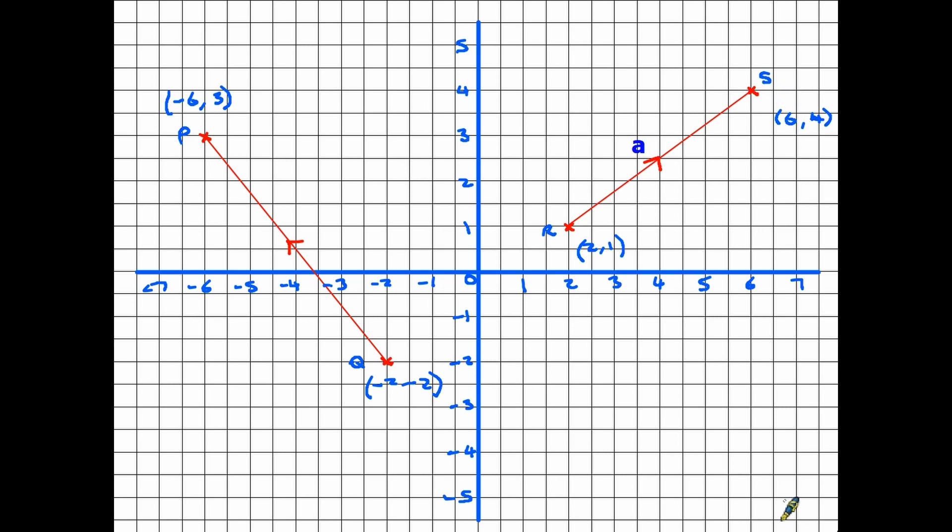Now what is a little bit confusing is that there is more than one way to actually write down a vector. You'll notice in the center here we have the letter a and it's in bold type. This is what you will see on an exam paper when it's in print. You cannot do that with a pen and paper, therefore if you're going to describe a vector this way, you would write the letter a but put a little underline like that. It's the same thing.